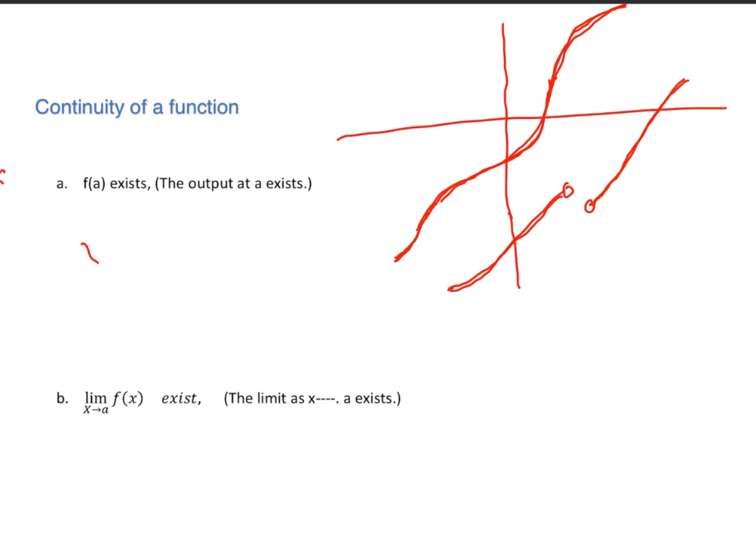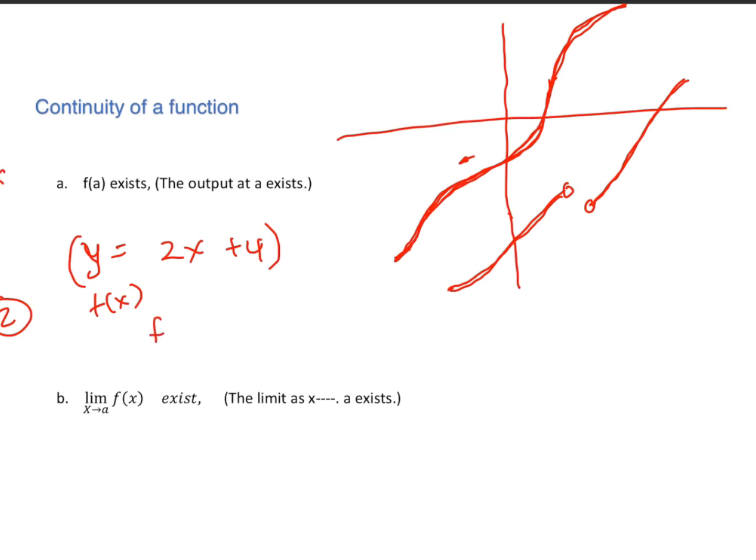For instance, when you have y equal to 2x plus 4, and they ask you to find whether this function is continuous at a value of 2, you can graph it to determine whether it's continuous or not by using what I was saying earlier. But if you want to do it with an algebraic approach, one of the conditions is that, let's say y equal to f of x, f of a should exist.